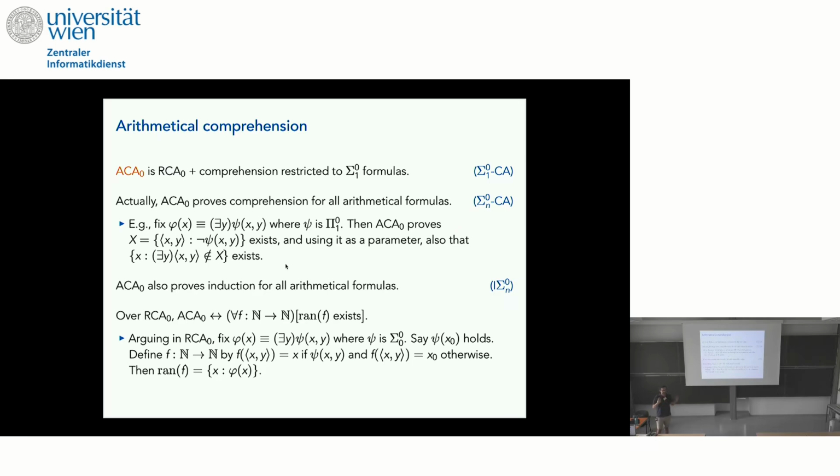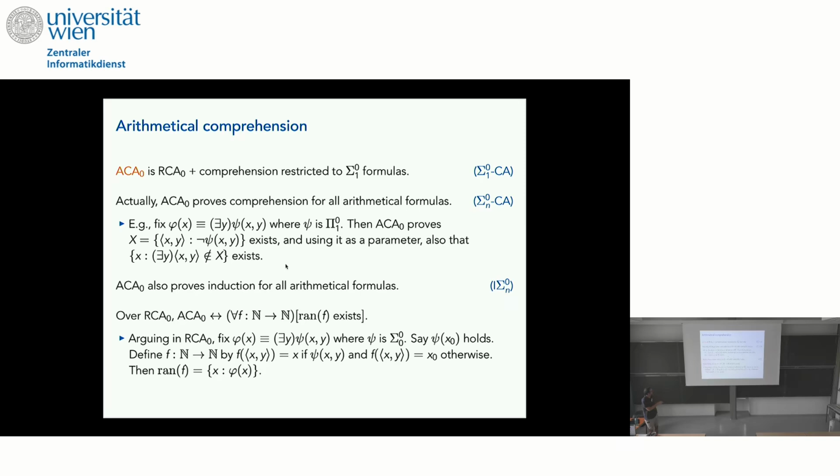Therefore we can say what it means to be a function, for a set to be a function. So if you have a function from the naturals to the naturals, then the range exists. And the range, of course, in computability, if f is a computable function, the range is Sigma 1 definable, so we would expect it to exist, and in fact ACA_0 proves it, right? So how do we get the range from ACA_0? That's easy. It's a Sigma 1 definable object.